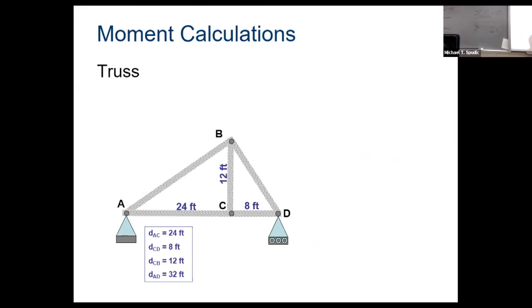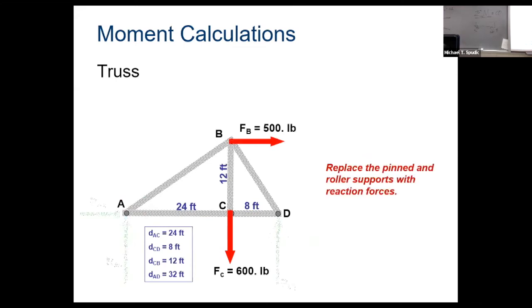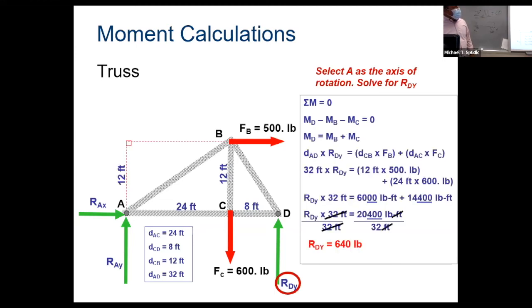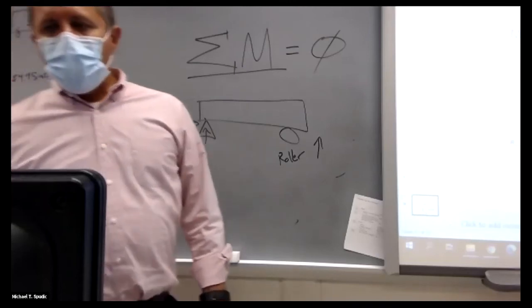Where am I going to have my pivot point in this one? Am I going to have it at A or D? And apparently there's a timed animation on it because I'm not touching anything. The pivot point is going to be at A again because that's the pin. Notice that there are two reactionary forces for A. There's only one for D because D's a roller. All right? And then you do all the calculations. This would be something we want to break down later. Today is going to be a little more basic than this. Okay, I stopped the share.